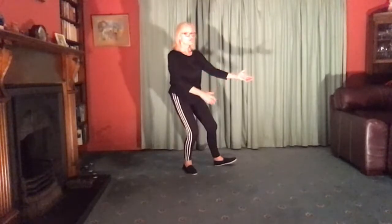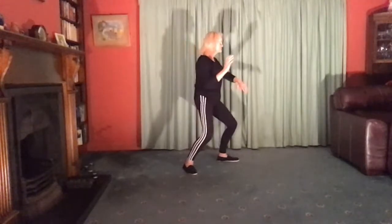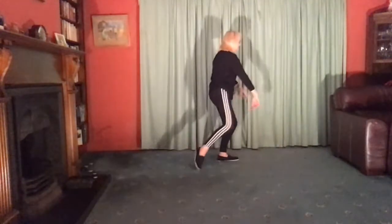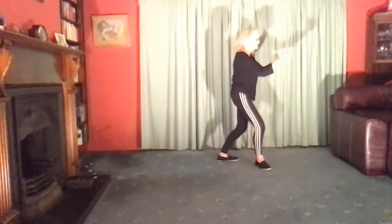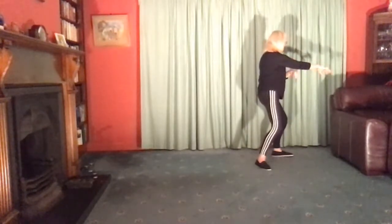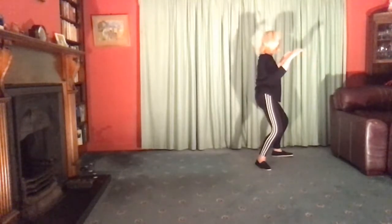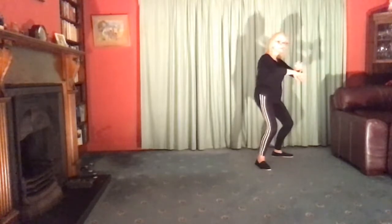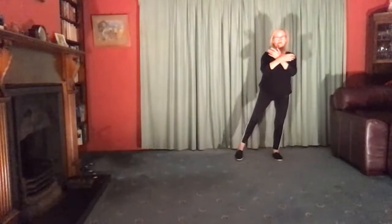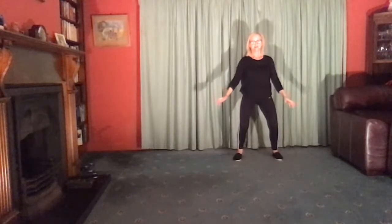Feel as we press and as we stretch the space open. Feeling the space between the arms as they sink down and they move up. Space between the legs as we step. Letting yourself just flow and relax and soften into the space.